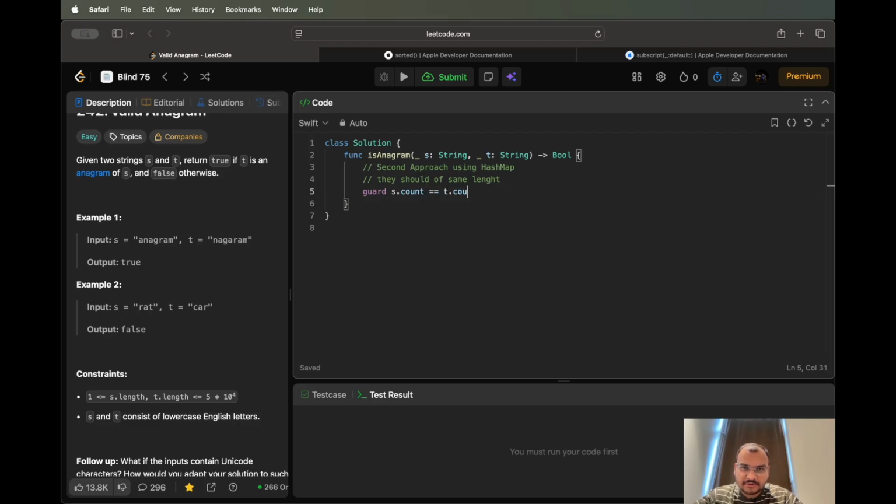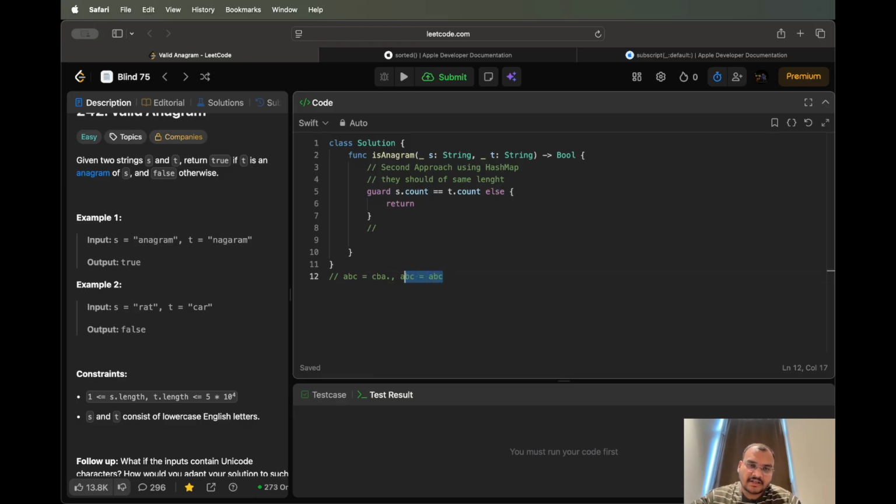Okay, so if the lengths of the strings are not the same, they are definitely not anagrams. Then, if we sort, we have seen the example of ABC and CBA. Suppose we sort them. After sorting, what will we get? ABC on this side, ABC on this side as well. So by sorting it, we can conclude that both are anagrams. Even with this input, if we sort it, both the A's will come at the front, and similarly it will follow alphabetical order, and then we can compare. So both are the same.